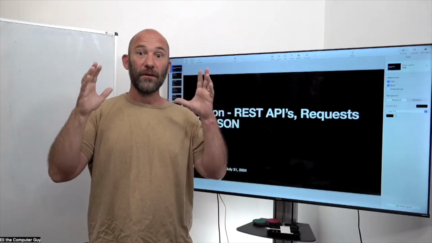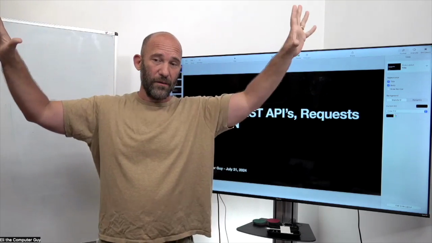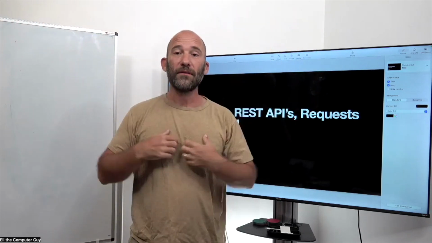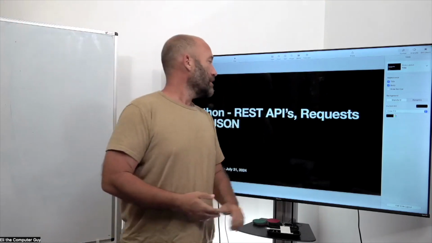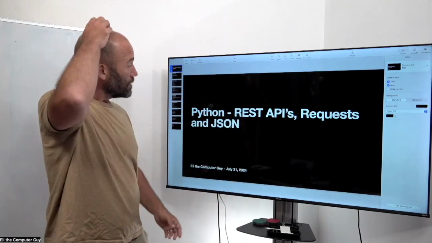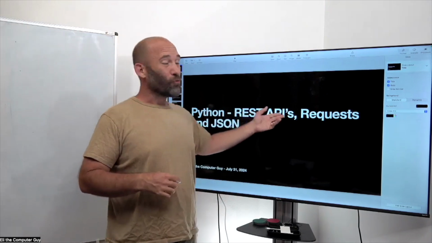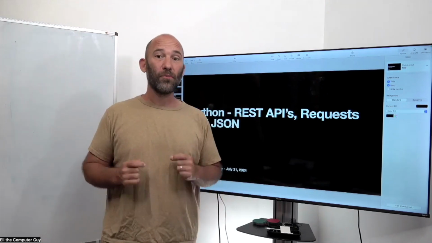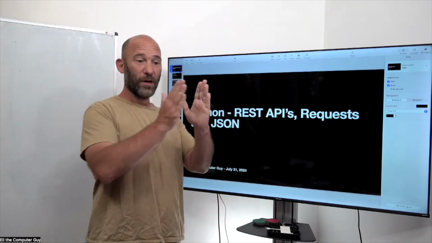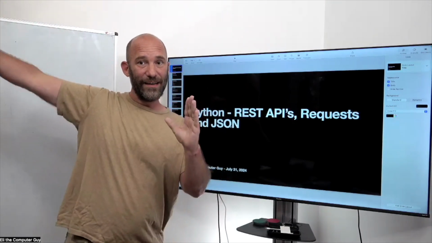Basically, that's where we went to this idea where other people were going to be owning the services that we're going to use, and then our systems would communicate with those services to pull in or push out whatever it is that we cared about, right? And so anyways, one of the ways that we do that with Python is using something called REST APIs. So there are a lot of different APIs. API means Application Programming Interface. Basically, this is where your code is able to talk to their systems.